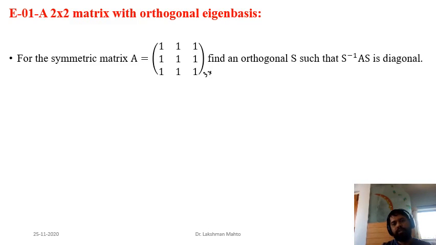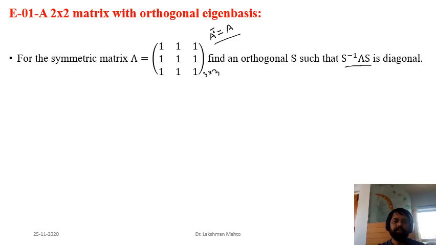Okay. Coming to a further example, I'm taking a 3 by 3 matrix. It is a little bit complicated. Again, we will find an orthogonal matrix associated with this one, and that orthogonal matrix is constructed from an eigenbasis. So how can we construct that matrix S, so that when we apply S inverse A S, it will be converted into a diagonal matrix? If we get that orthogonal matrix, and we know that this given matrix is a symmetric matrix, you can find that it is a symmetric matrix.